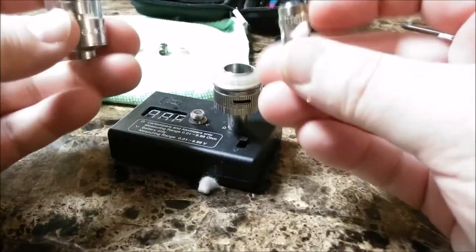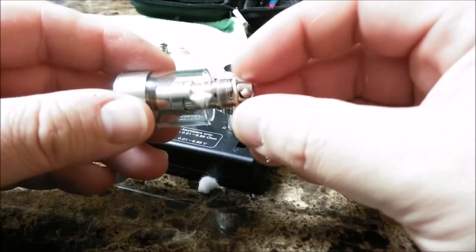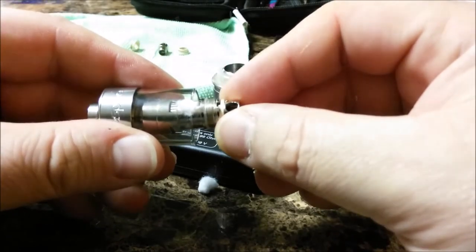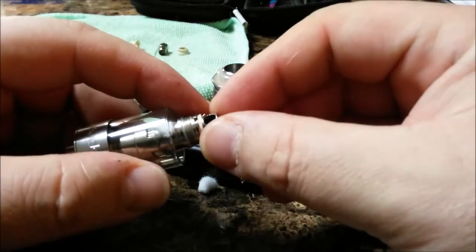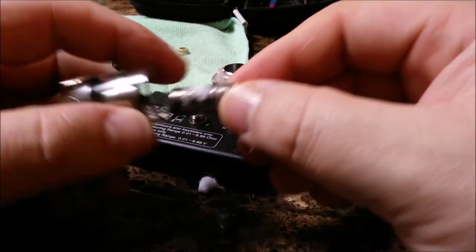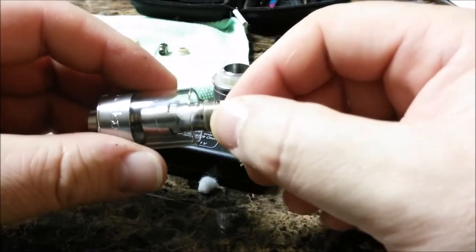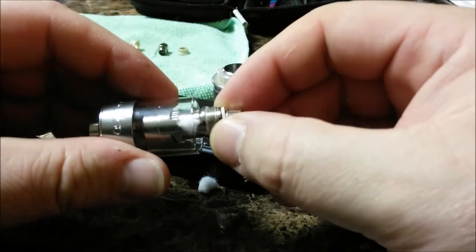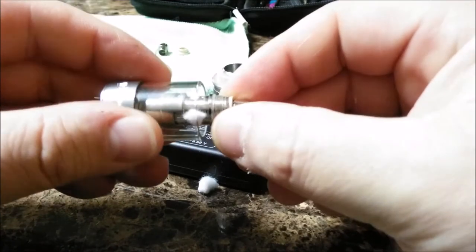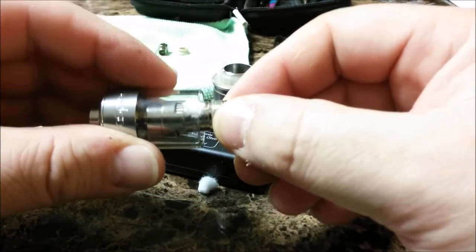...is when you screw it back into your base — and of course if you're going to use it now, you're going to wet it with whatever liquid you're using — when you go to screw it in, what's going to happen is that cotton is going to hang up in those notches. I had one that was a bit long. It actually tangled up to the point where I had to get a pair of pliers to get the coil out. That's a pain you don't need to deal with. Also it can pull some of the cotton out, or pull the cotton so tight it has trouble wicking. This way, once it's slick and wet with juice, it's not going to tangle up on anything. When you get it screwed down, back it up so you can line your holes up properly. Just move it back and forth across that cotton a few good times until you can see it fluffing out a little bit — that's freeing it up. Leave it alone. You're done.